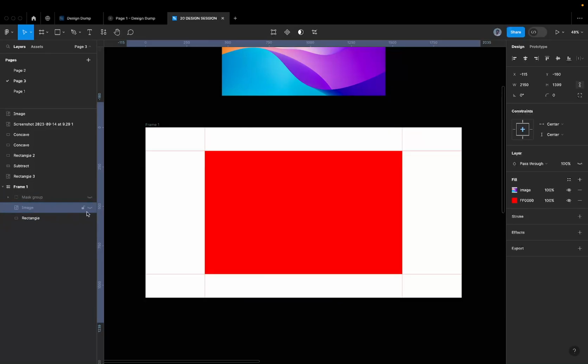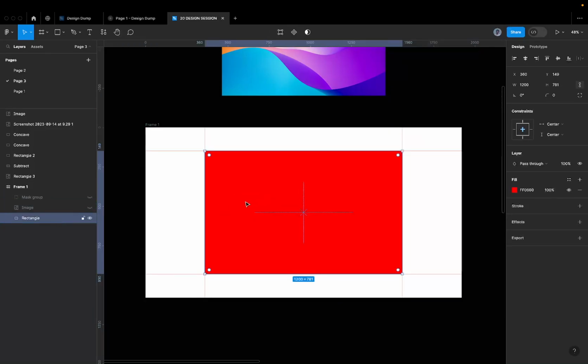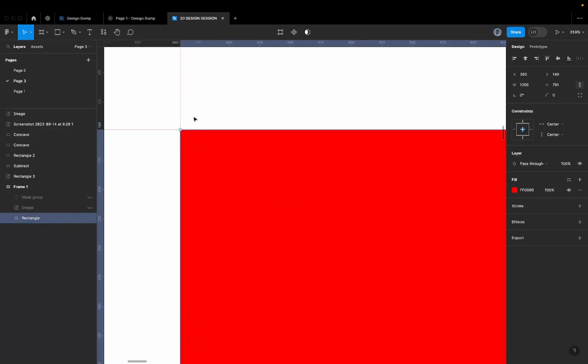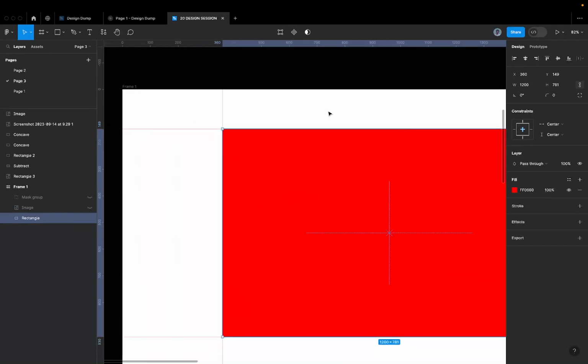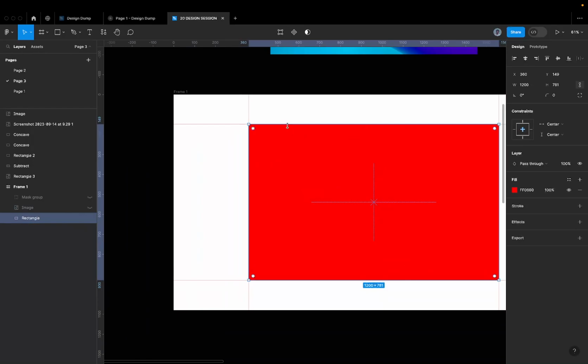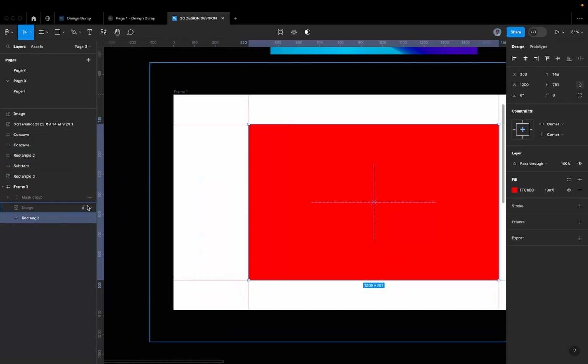Then you have this red rectangle, which is matching all the dimensions that we created initially. So it's important for you to have the guide so you can have accurate results, because accuracy is what is really going to get you the results you're looking for. It's really what's going to fool anyone that's looking at all this.